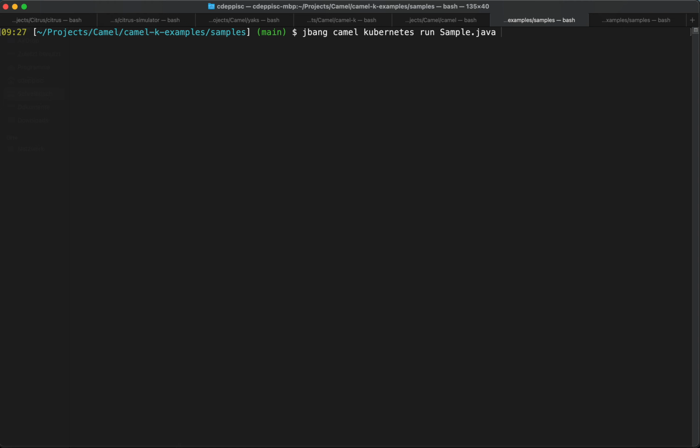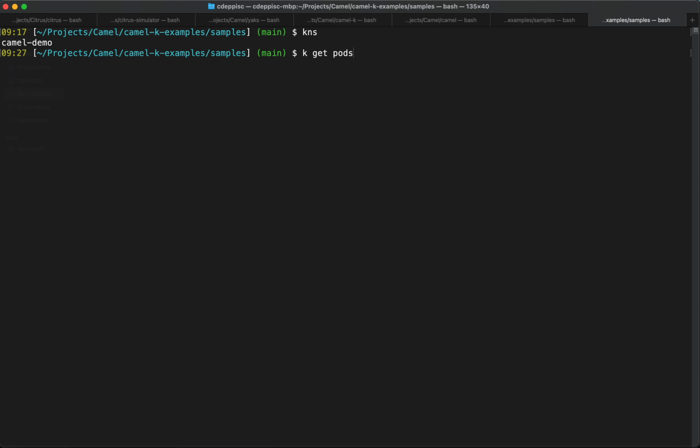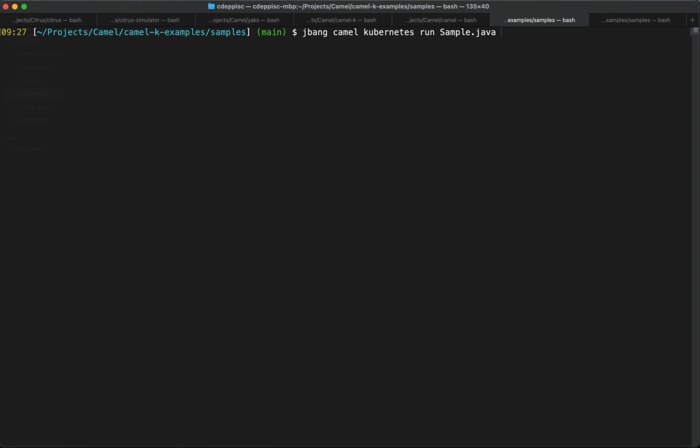sample.java. First of all, maybe let's have a look. I have a local kind cluster, and I have no pods running in this namespace. So let's say camel kubernetes run. I have to specify the registry, the image registry, which is kind.